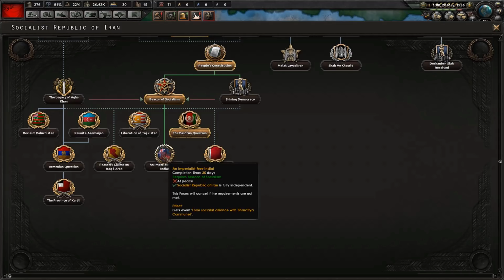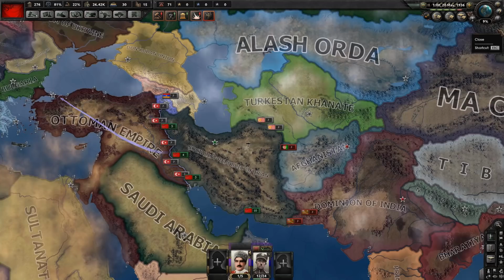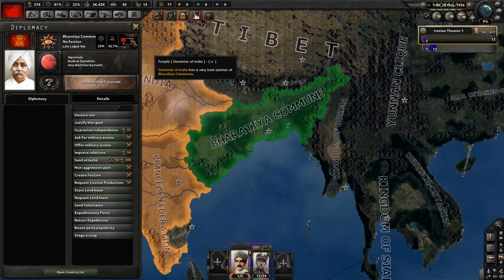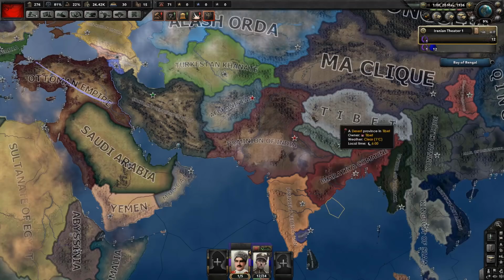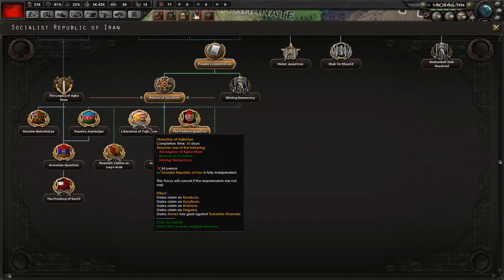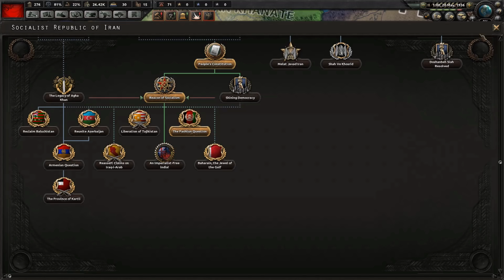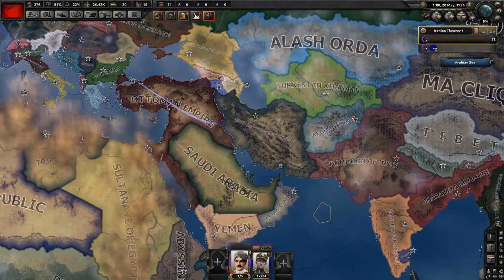What I think is the most interesting one here is an imperialist free India. This is unique to the Beacon of Socialism. You have to be at peace, and you can form an alliance with the Bharatiya Commune, which I think is really cool. I like the idea of an Asian commune, something that's opposed to the Third International. I think it's very interesting. All right, so basically you're going to get claims on Turkestan, on Iraq, on Azerbaijan, on the Dominion of India, on Armenia, and on Georgia. Oh yeah, and Bahrain.